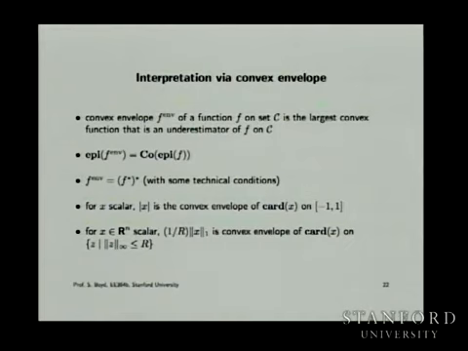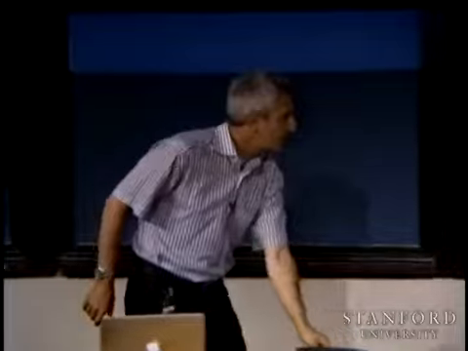Now, we can relate it to all sorts of interesting things. I mean, one is this: that one way to talk about the envelope of a function in terms of sets is this: you form the epigraph of the function, and then simply take the convex hull. And it turns out that's the epigraph of the envelope. And you can see that over here, too.